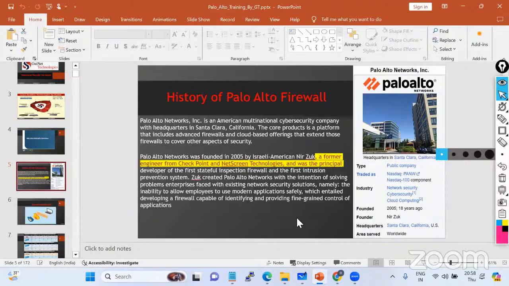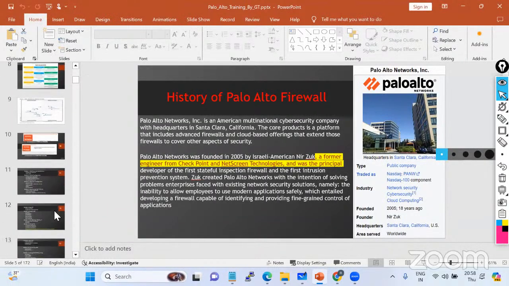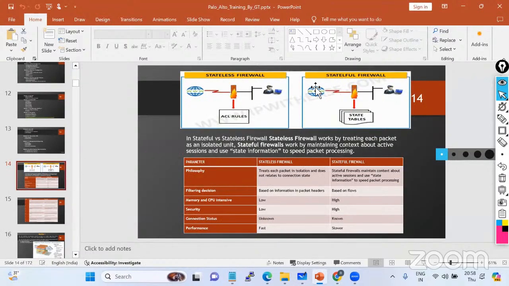We'll discuss what the legacy firewall is and what the next generation firewall is, and stateful and stateless firewalls, at a later stage. It was the first firewall they gave to the industry, and it was for pure network security. That was quite good compared to the traditional firewall, which had the primary focus to just block IP, protocol, application. Whatever network security required, the next generation firewall was capable of doing. But the traditional firewall had some limitations, like they work just on port number, protocol number and IP address basis to do some kind of blocking.